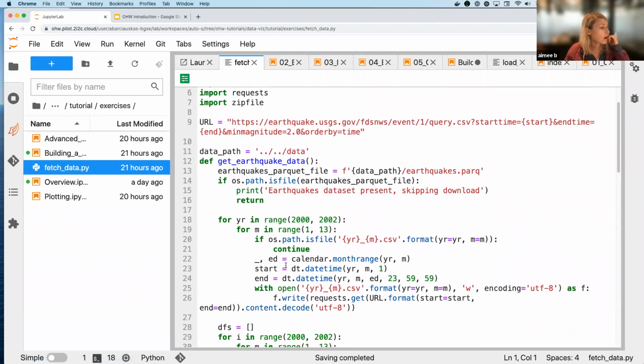And for the purposes of this tutorial, I've only been pulling data from 2000 to 2002 to make it run quickly. There's two ways we could adapt this example, which is to run it for more years. But I'd also be interested in adapting it for, again, a more oceanographic use case.